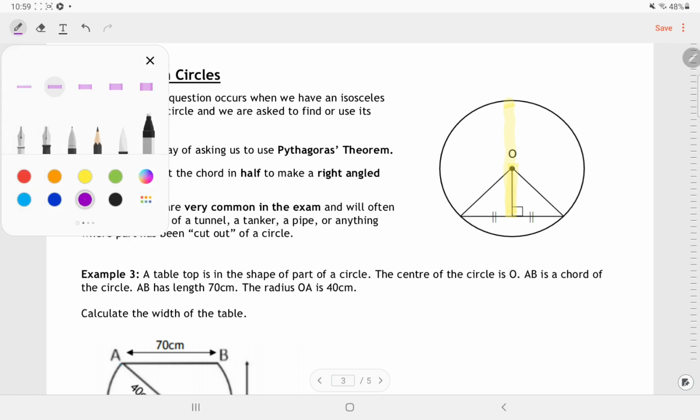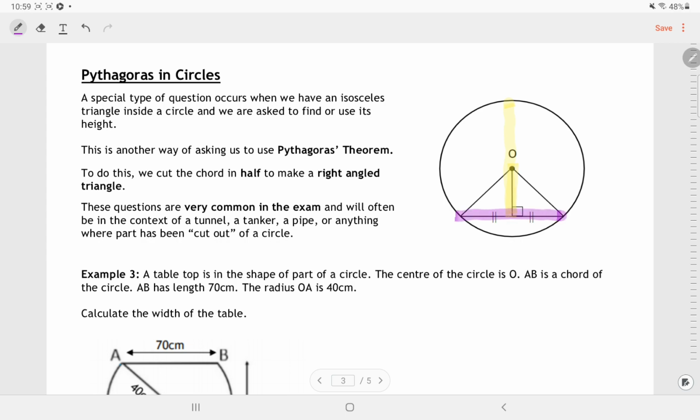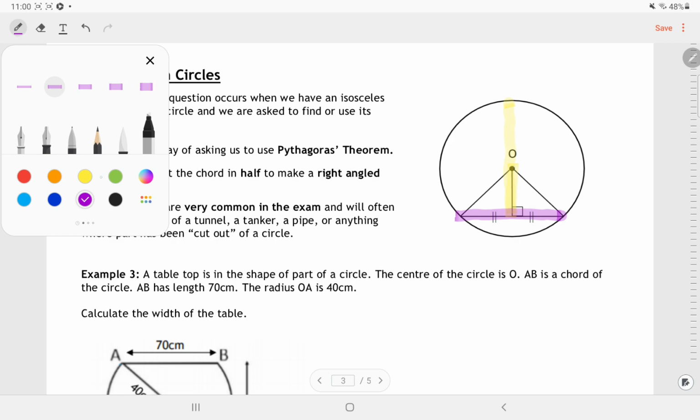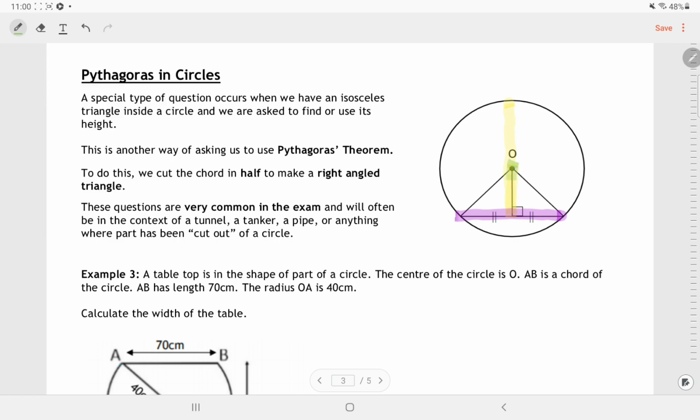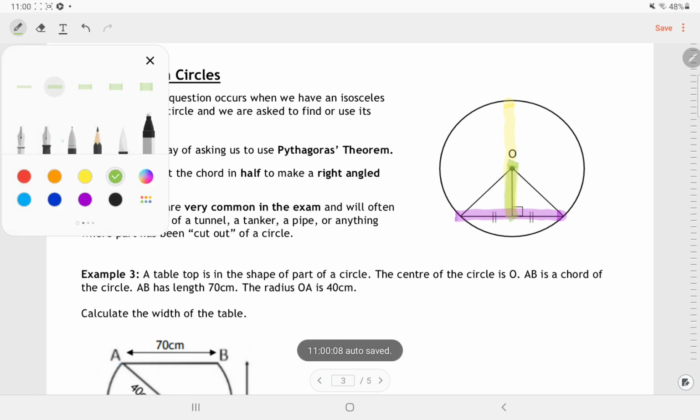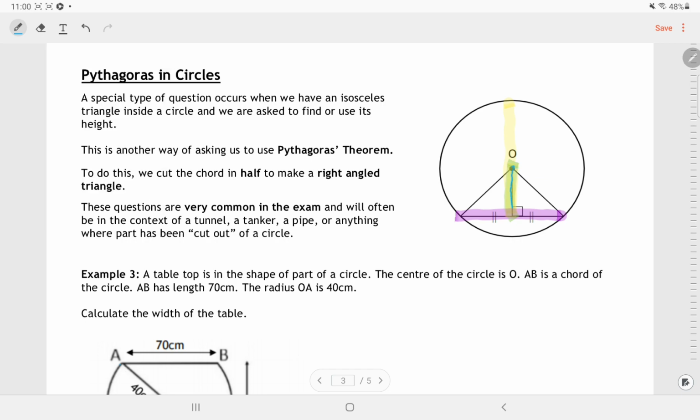The straight line in the diagram here, highlighted in purple, is known as a chord, and if we can have a look at the horizontal line coming from the centre to the chord, it is going to split the chord in half. So by doing that, we have a right-angled triangle coming from the horizontal and the vertical, and then we've got a diagonal line as well.